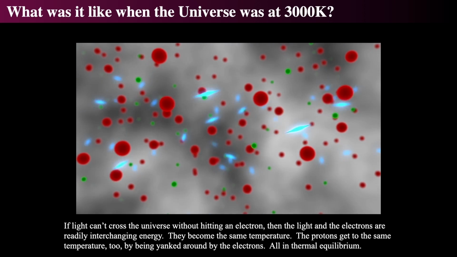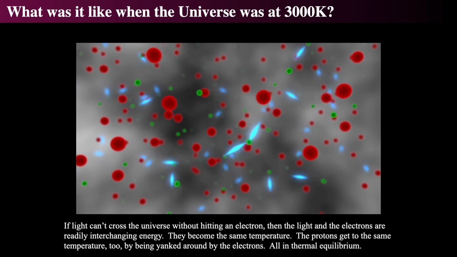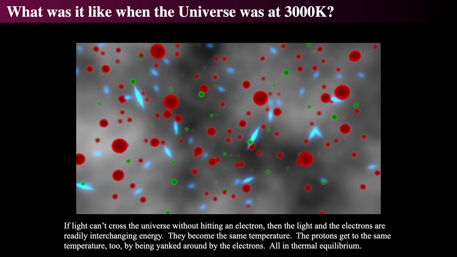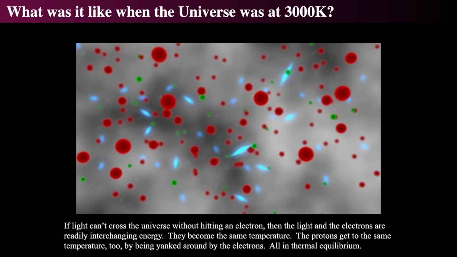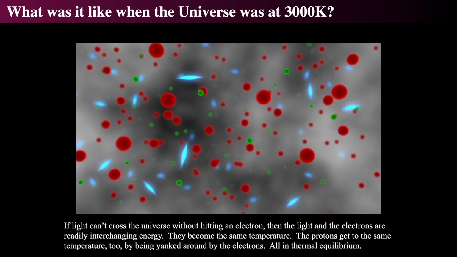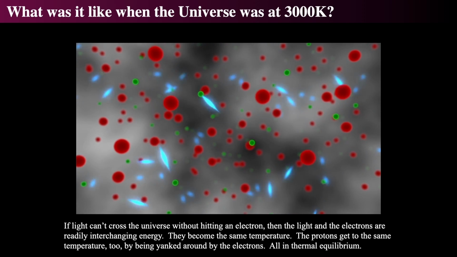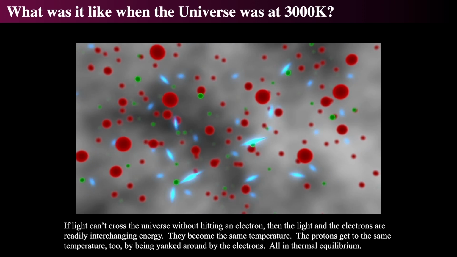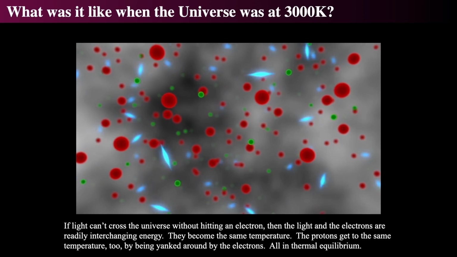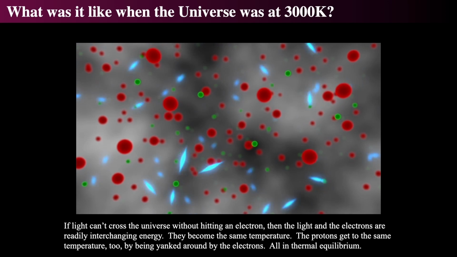And so what we see here is we have little green dots. The little green dots are the electrons, the big red dots are the protons, and the little bouncy doodle whackers, those are particles of light called photons. And so the photons would bounce off the electrons and scatter off of them, and so therefore they would impart energy to each other, and they would scatter, scatter, scatter, and because they're all billiard balling around off of each other, they all work out to become the same temperature.